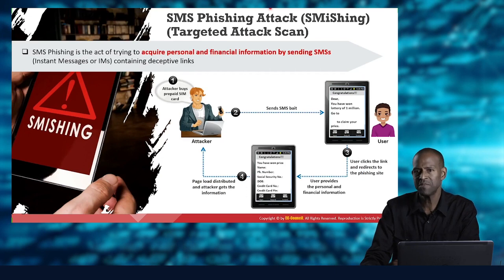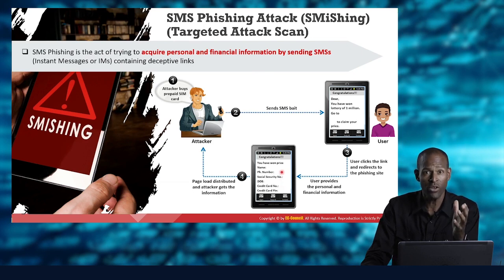Other types of attacks, you've seen these before. You get an unsolicited text message saying, "Dear, you have won a lottery of $1 million. Go to," and they give you a link to claim your prize. Well, where's the link? I really want to click on that. I won $1 million? That is amazing. Wait a minute, let's see. You have won a prize, phone number, social security. So all I have to do is fill in my phone number, my social security number, date of birth, and a few credit card numbers, and I can win an arbitrary prize?